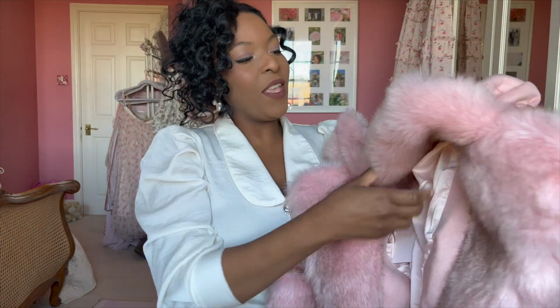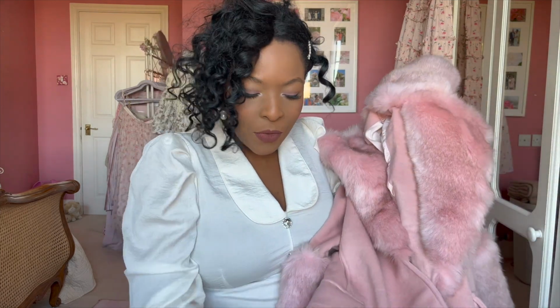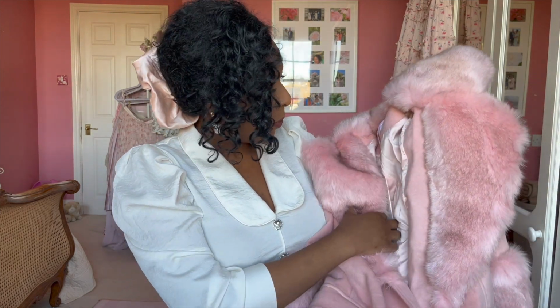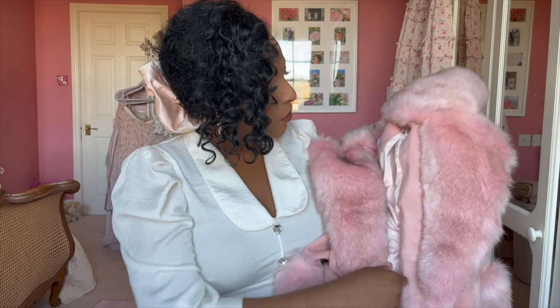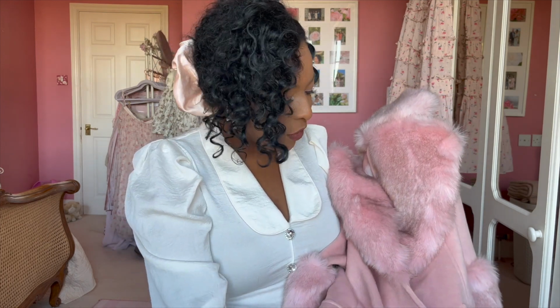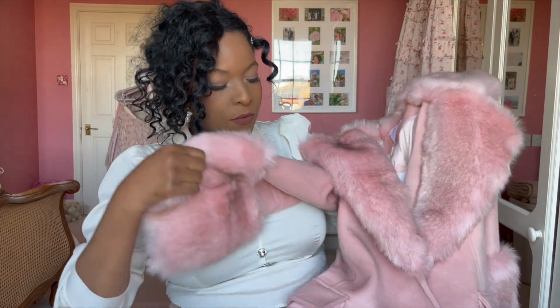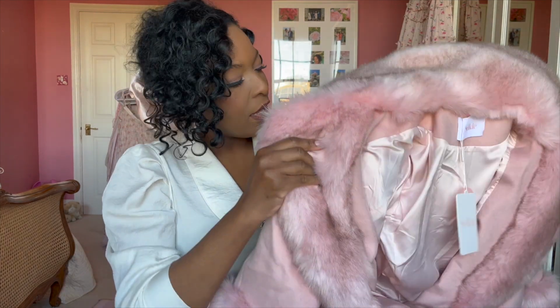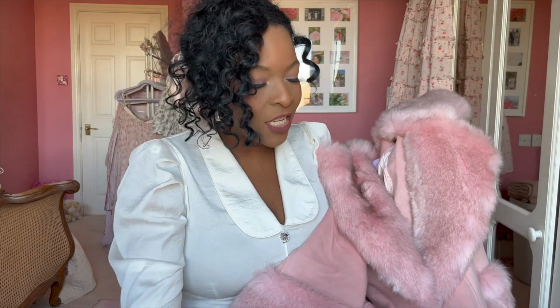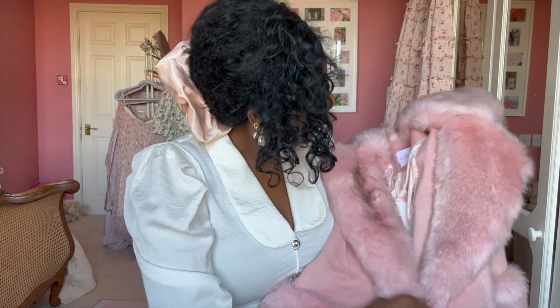But here she is in all of her glory. The faux fur collar, this whole coat is just so unbelievably soft. I'm actually really, really impressed with how this feels. When I saw polyester in there, I wasn't entirely sure what to expect, but this is so soft. I'm actually really happy that the color, I hope the color is coming off okay, is slightly paler than it had looked in some of the photos I'd seen on Instagram, which I'm so happy about, because the paler the pink, the better to me.